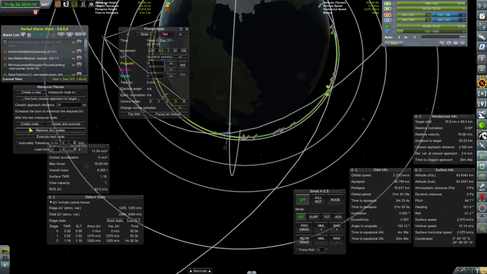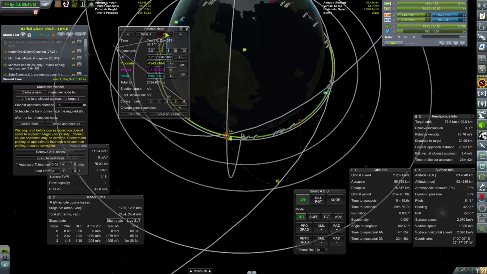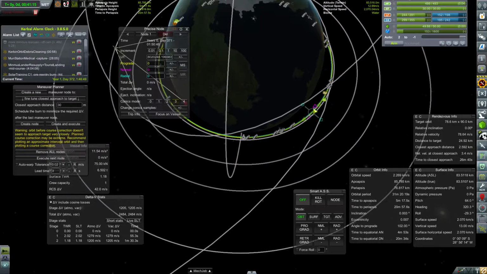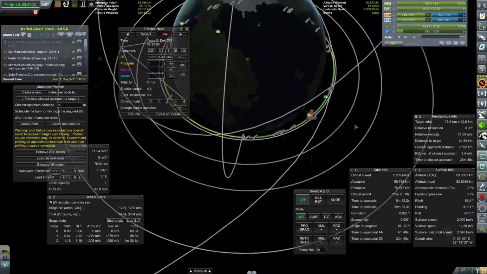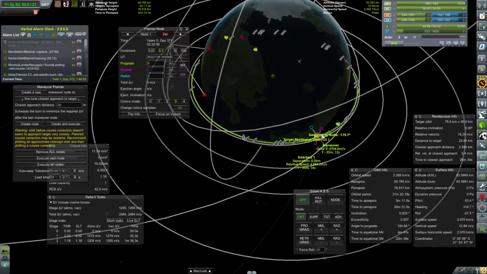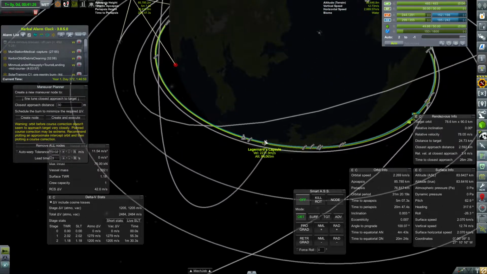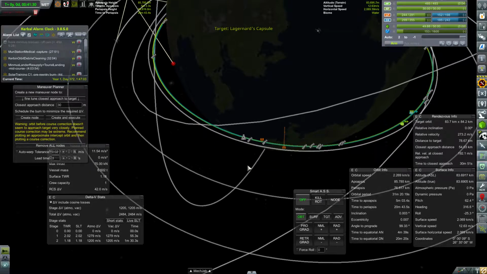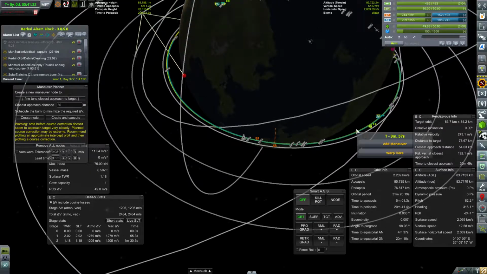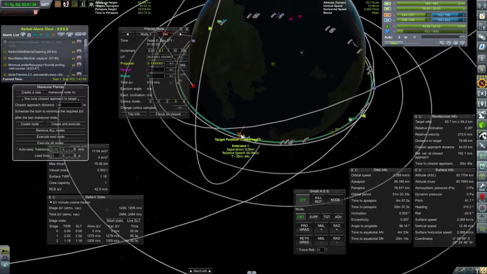So let's add a maneuver here and try this again. And we get a terrible intercept, not what we want. One more orbit and try again. Okay, still terrible intercept, that's not what will happen. So let's try for this one instead, because we are still on a lower orbit, so that's probably why we are getting these not so great maneuvers.